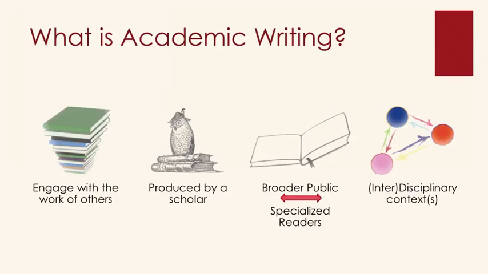But academic writing reflects the way that knowledge in the academy is distributed according to certain kinds of domains, right? You have people who think about the humanities, and people who think about social sciences, and people who think about natural sciences, and people who think about education, law, medicine, all those different domains. And so academic writing, I think, takes into account the relevance and importance of domains in creating knowledge.